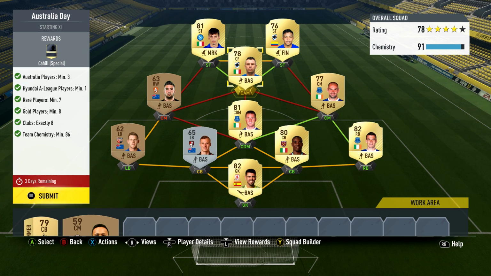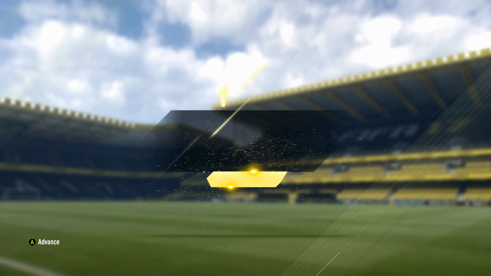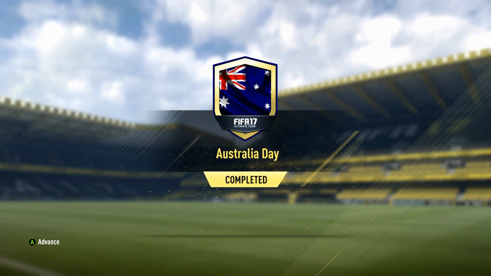The squad I showed you guys, 7,000 coins. That's what it comes down to. Is this worth 7,000 coins for you? But there we go, guys. Let's submit this and get our Cahill player. And there we go. Australia Day is complete.